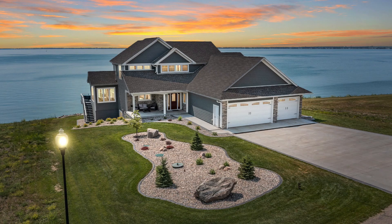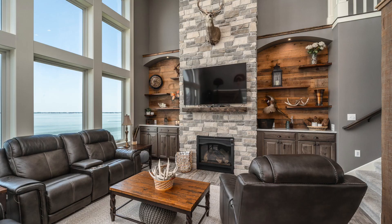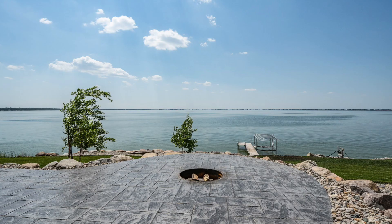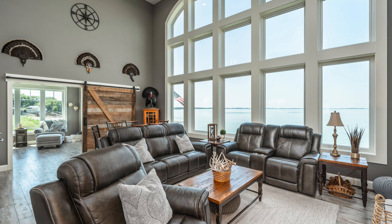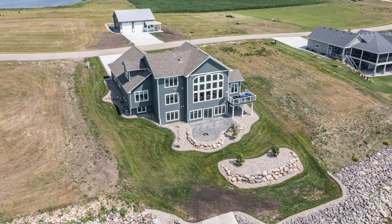We have a ton of great listings on the market right now. Our first one is 112 Sunset Park Drive — an incredible home located on the beautiful Lake Ponset. Eight-bedroom, four-bath home with jaw-dropping floor-to-ceiling windows overlooking nearly a hundred feet of waterfront. Walk-out lower level with access to water and deck. Oversized finished three-stall plus 36 by 40 shop with 12-foot doors for all your toys across the street from the home. New deck, built-in fire pit, patio, and amazing deck space capture the essence of this breathtaking lake home. Contact us if you're interested.